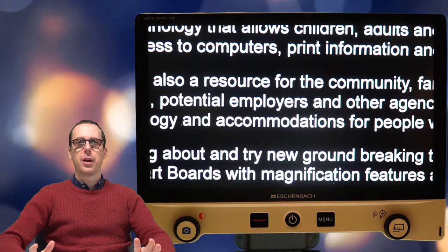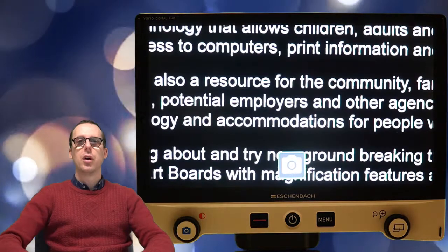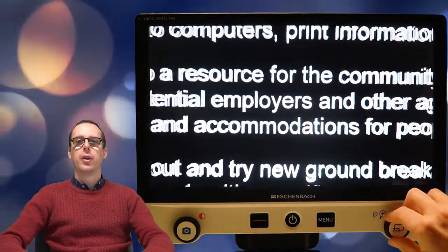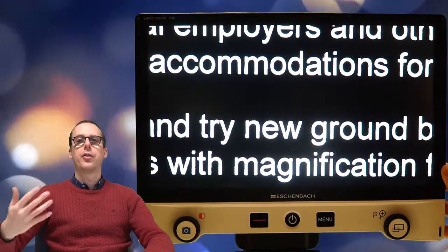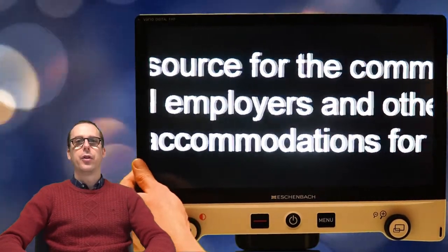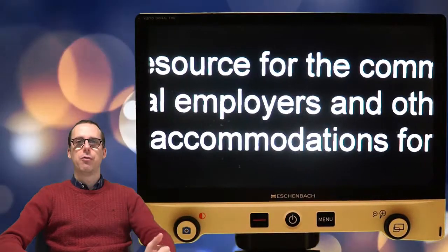Now, in the middle of the color change dial, there is a button as well. This is the photo button, but it actually has two functions. If we press it once, it's going to take a picture, like a freeze frame. Once we've taken a picture, we can zoom in on the picture. We can change the color of the picture. And so that's all good. And then when we press it a second time, it's going to take us back out to the live magnification mode. The other thing that it does, though, is actually we can hold it and choose a reading mode.